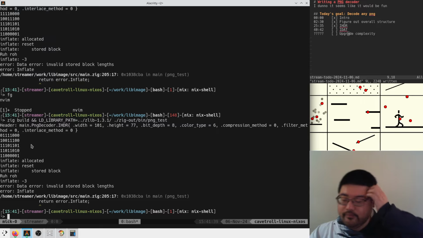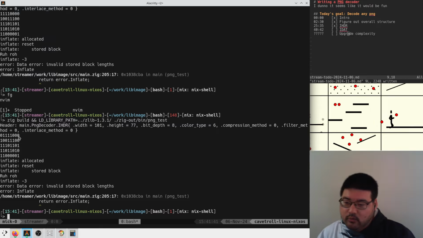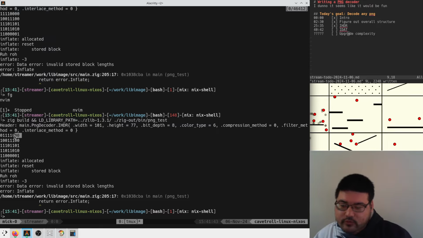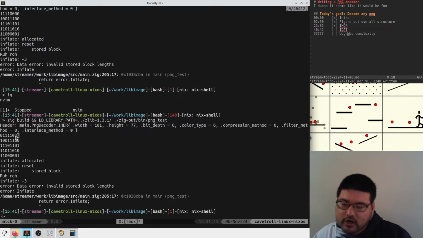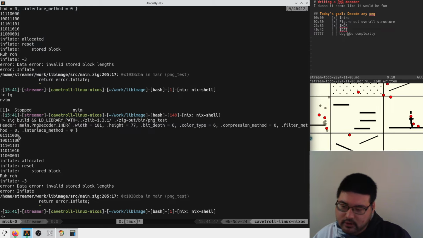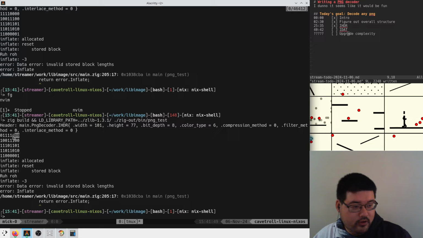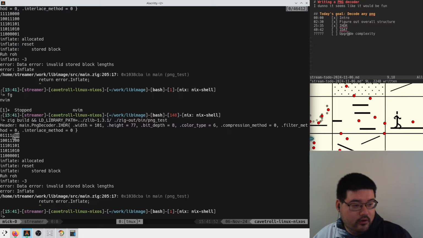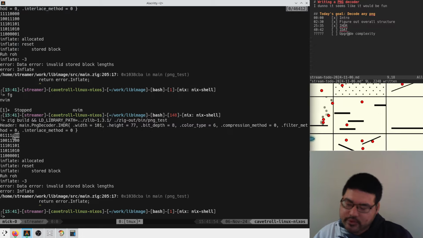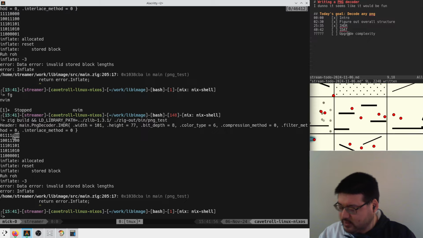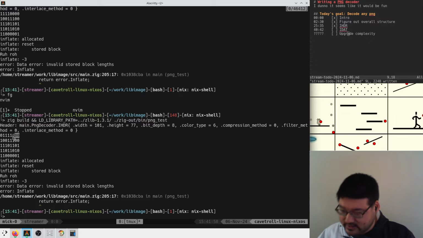So this is true. According to this data, we have block type 0, B final 0, block type 0. Which is what he's saying. He's saying block type 0 is like static data.